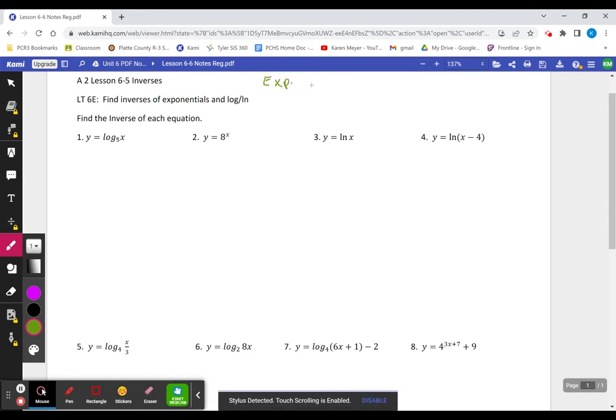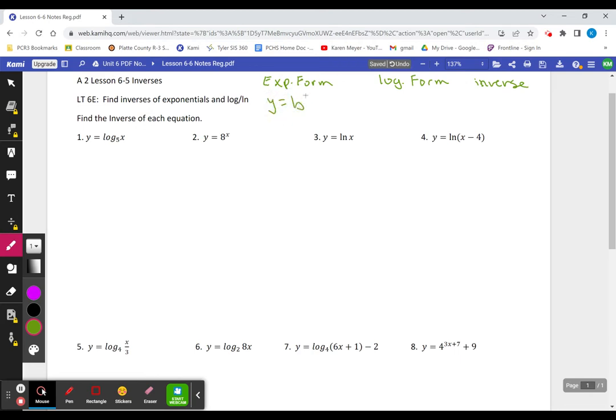First thing we need to remember, some background information, is that we talked about exponentials, which I'm going to abbreviate. So the exponential form and the logarithmic form, which I'm going to abbreviate, were actually opposite of each other. And if they're opposites of each other, then that means that they are indeed inverses. Okay. So these two things are inverses of each other. And then exponential form, in case you don't remember, is y equals b raised to the x. Log form is log base b of y equals x.